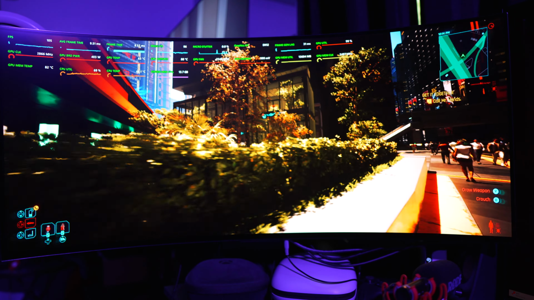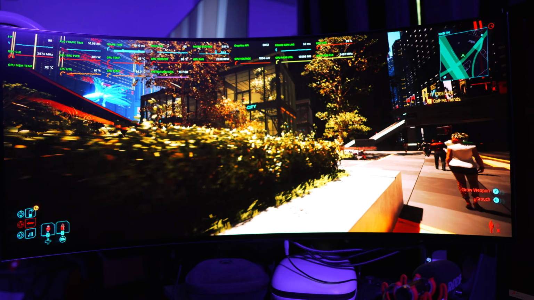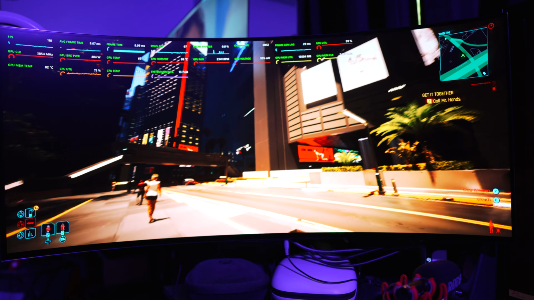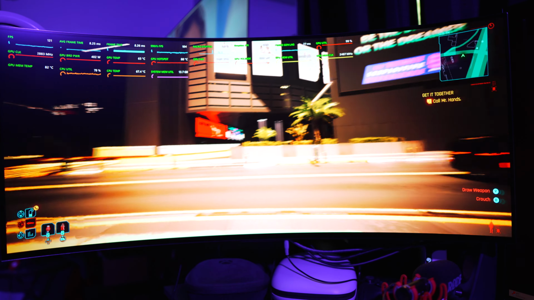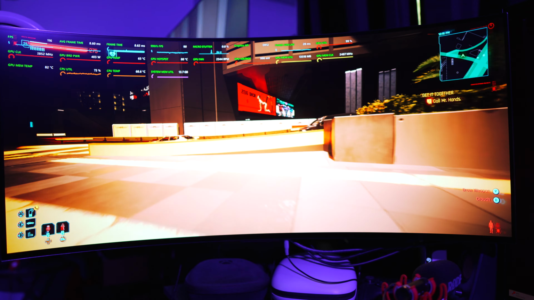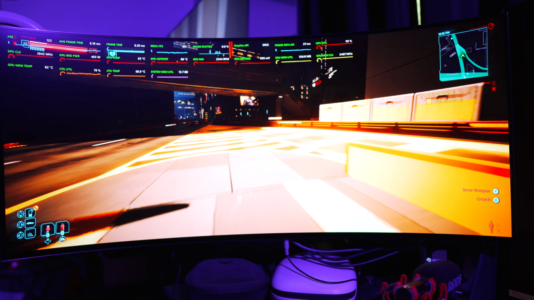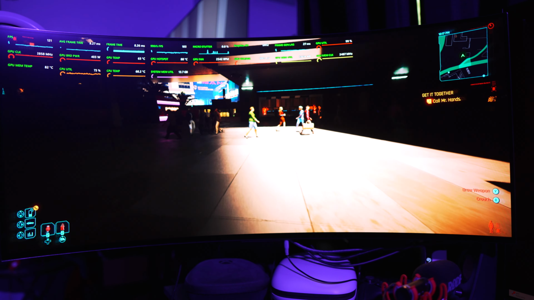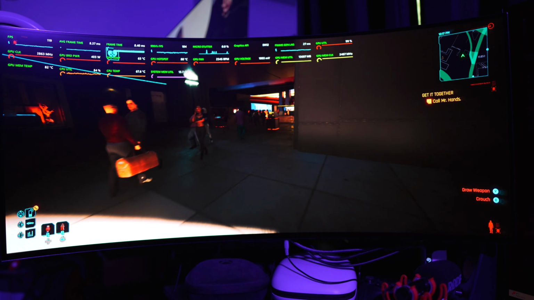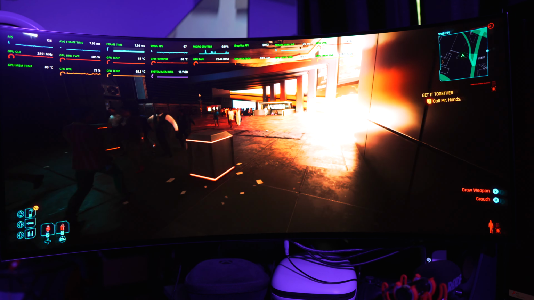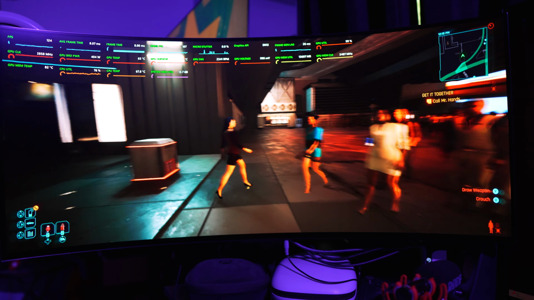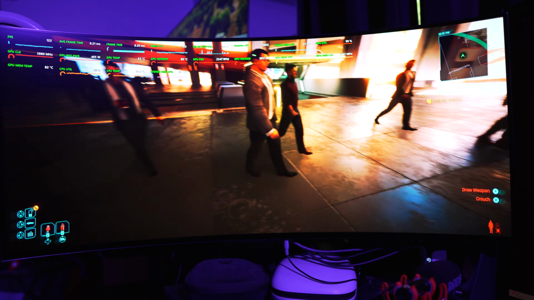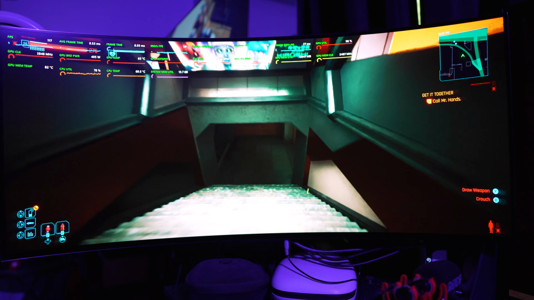But there you go, my friends. This is what you get with an AMD GPU. You can 100% enjoy path tracing and have a good image quality for a fraction of the price. Good performance, good image quality for a fraction of the price. You do not need a super expensive Nvidia GPU to utilize these features.